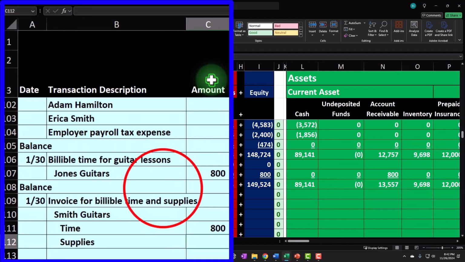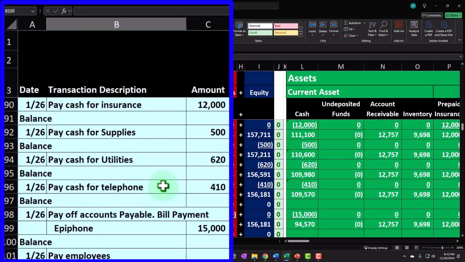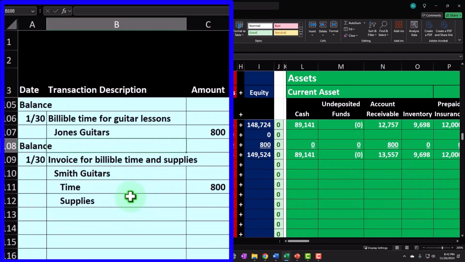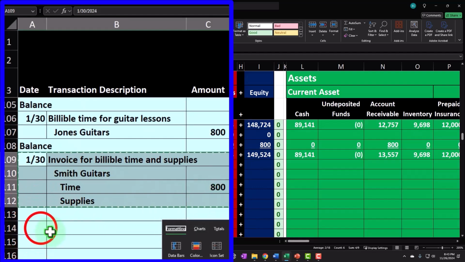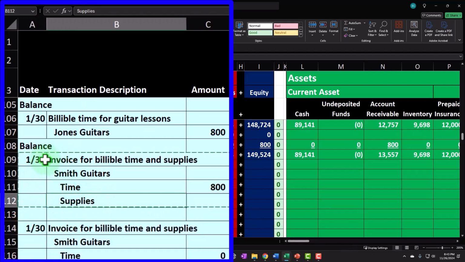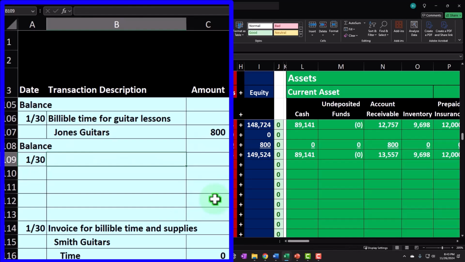And then we also have the supplies, which I think we purchased up top. Okay, I haven't put the supplies on the books yet. Let me copy this whole thing. I'm going to copy this and put it down here for now. And then I'm going to say, okay, first let's record the supplies. All right, so let's undo this, and let's say we're going to buy supplies. We're buying supplies specifically for a job that we are doing for Smith Guitars.